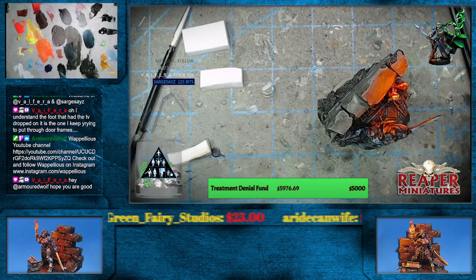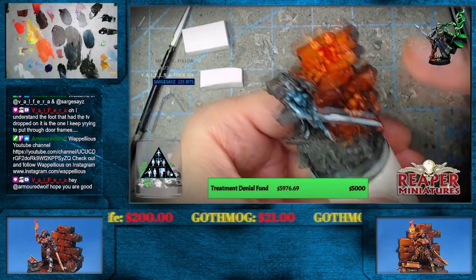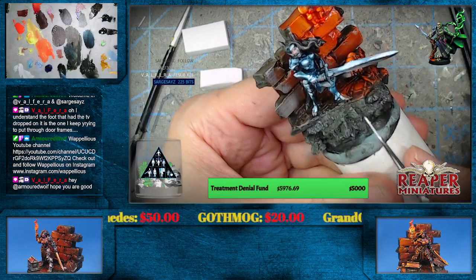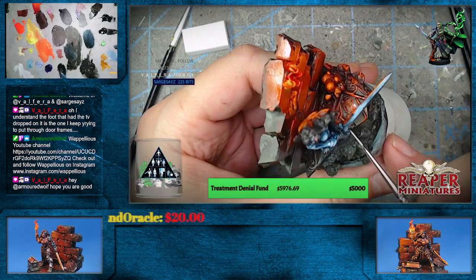Now that we're starting to get the lights here, now we almost start going back there. However, we want to let that set for as long as we can. So we're going to keep playing around over here. Like so. So, Sarge, I hope that you had something really tasty to eat. Some nice vittles.